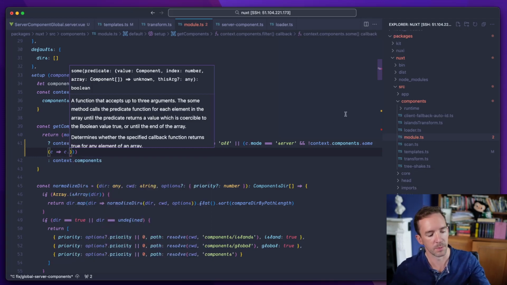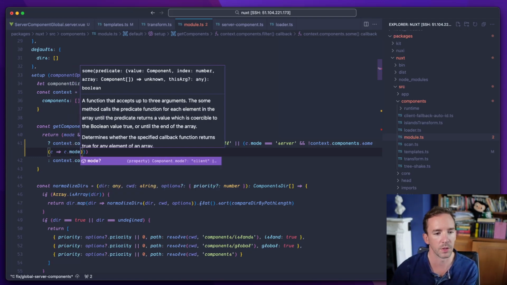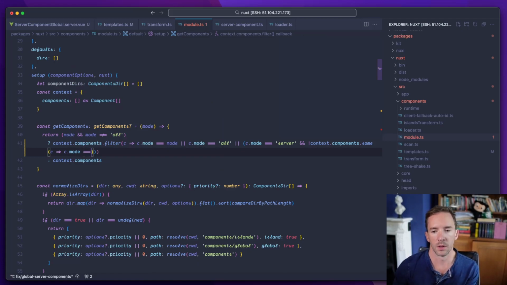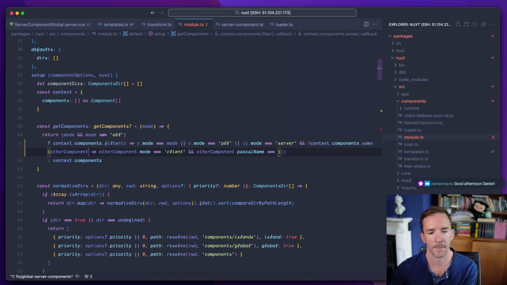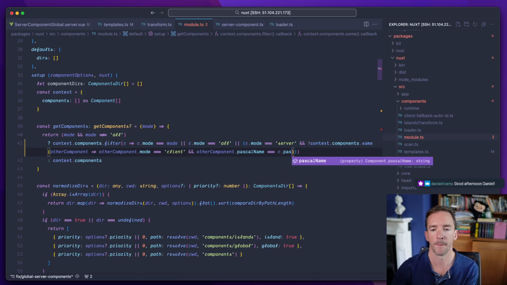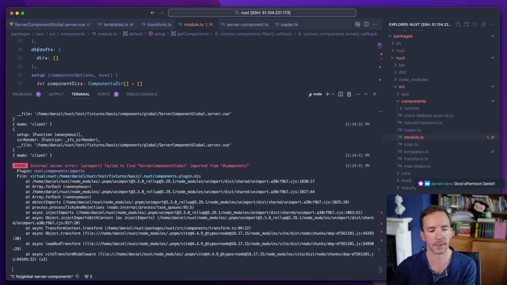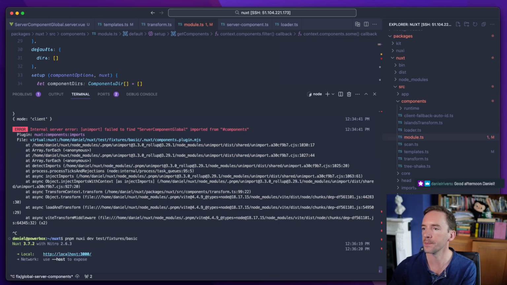Some component mode is client and component Pascal name equals, oops, I'm shadowing it. It might be possible to refine that slightly, but let's see if that does anything for us.